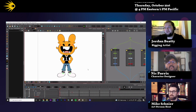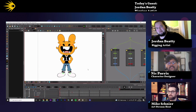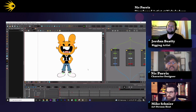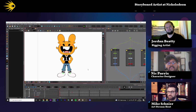Yeah, so when I originally found this character, I was searching through the internet looking for turnaround characters and making a big folder of them. You scroll for ages, a really long time, and you're just like, there's nothing here that I like. And then you see the one that's the golden nugget, the golden ticket, and it was the Smilez turnaround. So I went down Nic's page, and I went through all of his designs, and I started looking more at Smilez and saving them all, and was just like, this is amazing. And I just started building it. I originally built it for myself, just to do for a show reel.